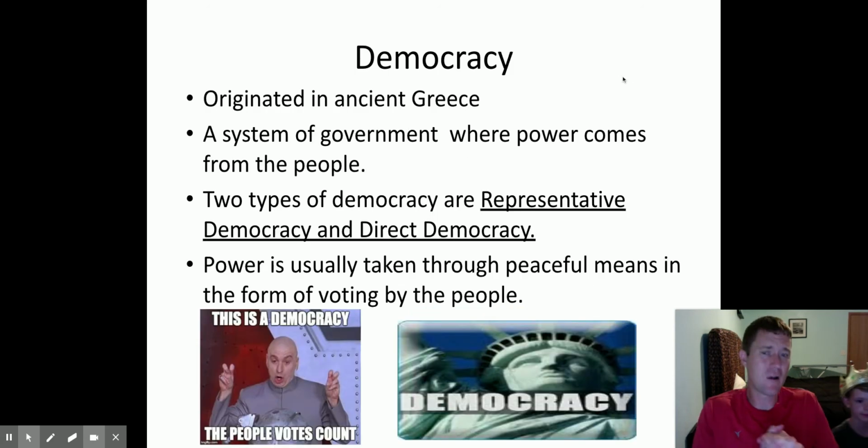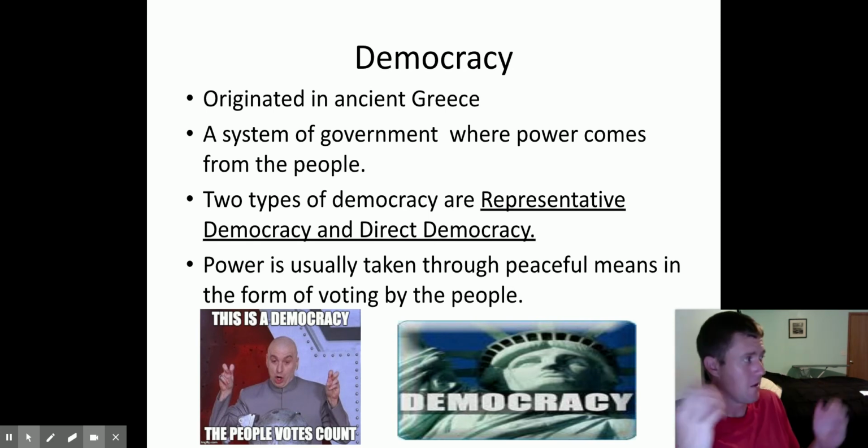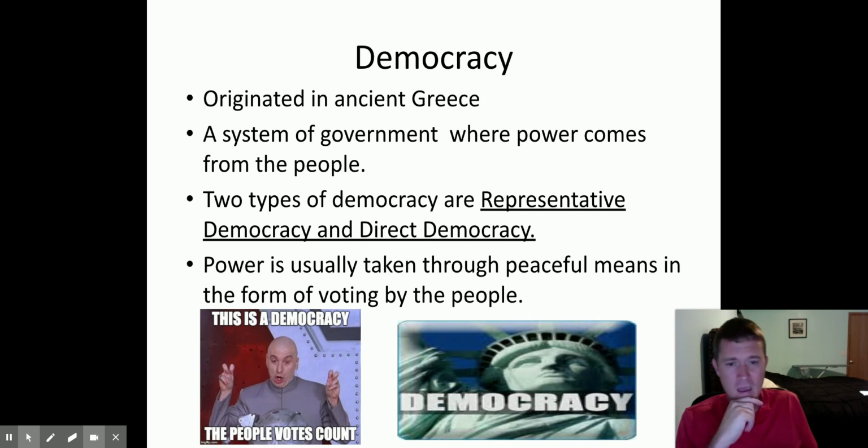Now on to democracy. When we talk about democracy here in America, we get warm fuzzies when we talk about democracy. We think about lots of good things. One word that comes to mind oftentimes is freedom. We think of freedom, and there's freedom. There is freedom in democracy, but there are also different types of democracies, just like there were different types of monarchies. So let's get into talking about these types of democracies.